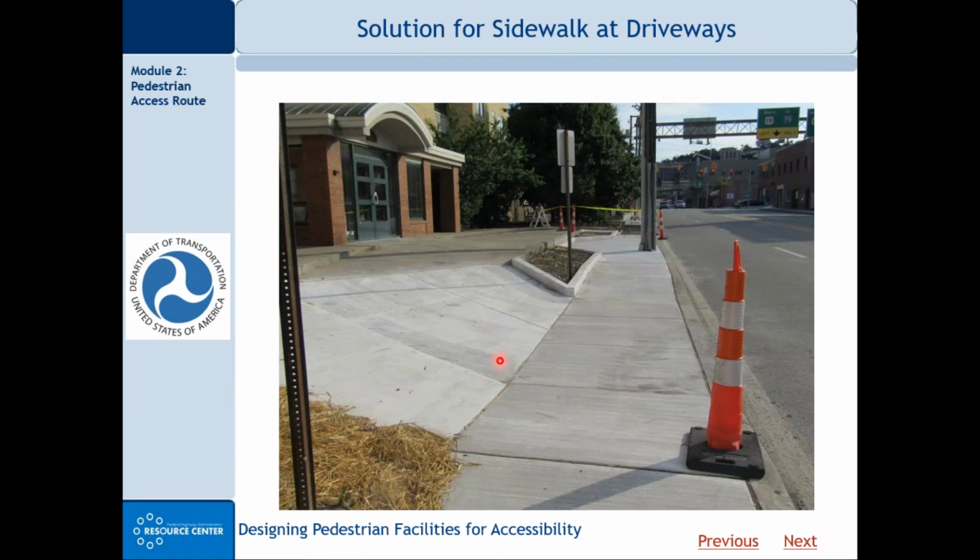And here, before this project, the grade of this driveway came all the way to the street. So the cross slope on the sidewalk there was about 7 or 8%. And so as you can see, as part of this project, now this is a 2% cross slope, but this area has been steepened considerably and there is quite a grade break here.